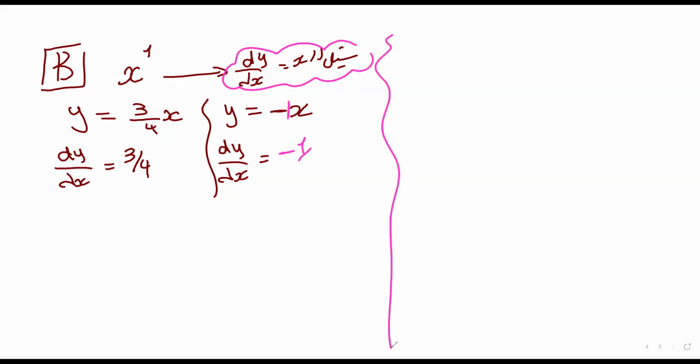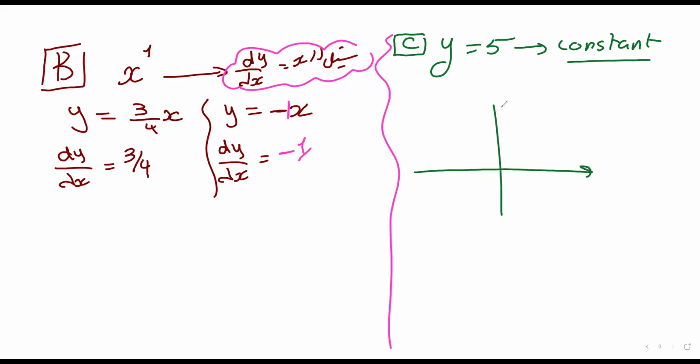Now we're going to discuss بقى the last case اللي هي case C أو the last case of this video I mean اللي هي case C اللي هي لو أنا جيت قلت لكم مثلا y equals 5. Find the differentiation. And this equation over here is called a constant value. This equation over here is called a constant equation. طيب برضو we need to remember always and forever that the differentiation represents the gradient.